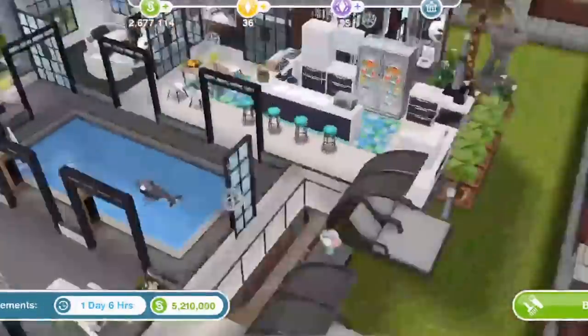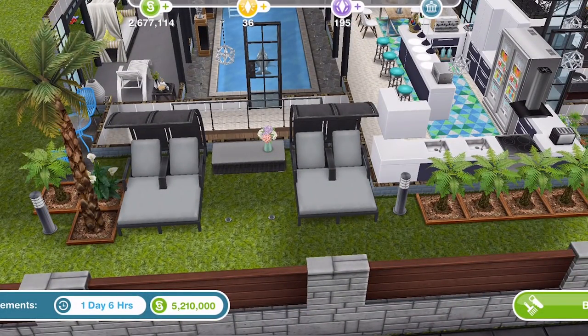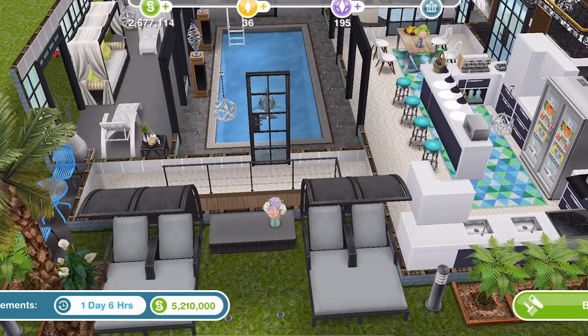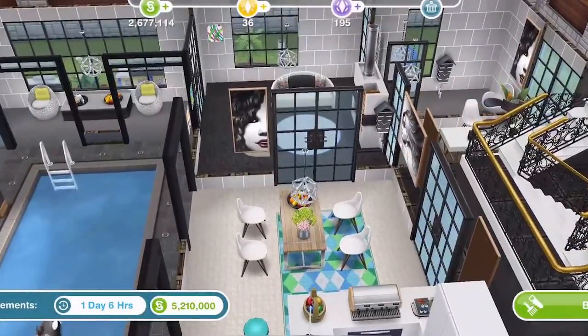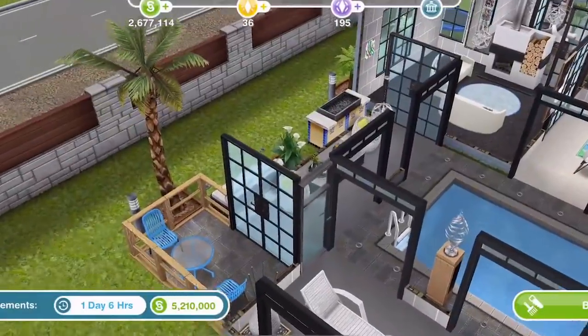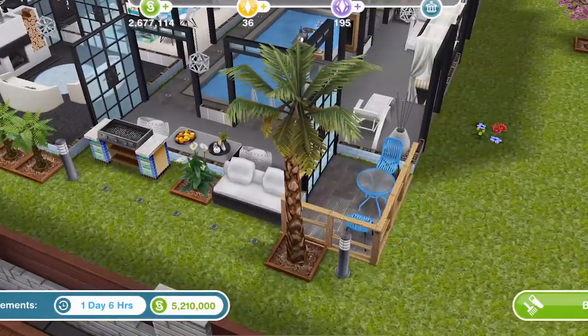This house is pretty cool. It's got these beds, I don't know what you call these, like the sun loungers, that I don't think you can get anymore. I think they were available for a limited time. Got one of these fireplaces. Yeah, the more I look around this house, the more I'm thinking I may build this. This has got a Latin barbecue there.